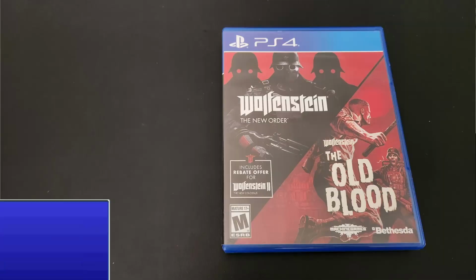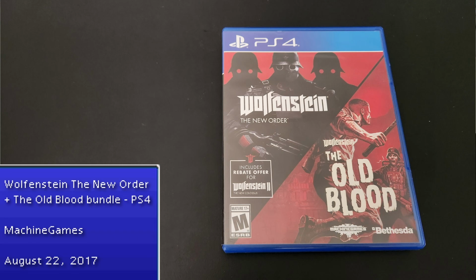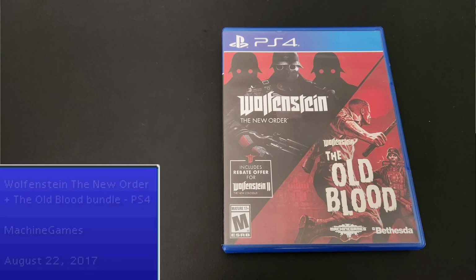And next one, Wolfenstein: The New Order and The Old Blood, the double pack. I did play the New Order when that first came out. Same for the Old Blood, because both of these games are fantastic. Very, very good single player first person shooter campaigns. The story is very, very good. The characters are very well done, and the gameplay is a lot of fun. Do try the series out; it's really good. But Young Blood though, from what I understand, that was a big letdown.